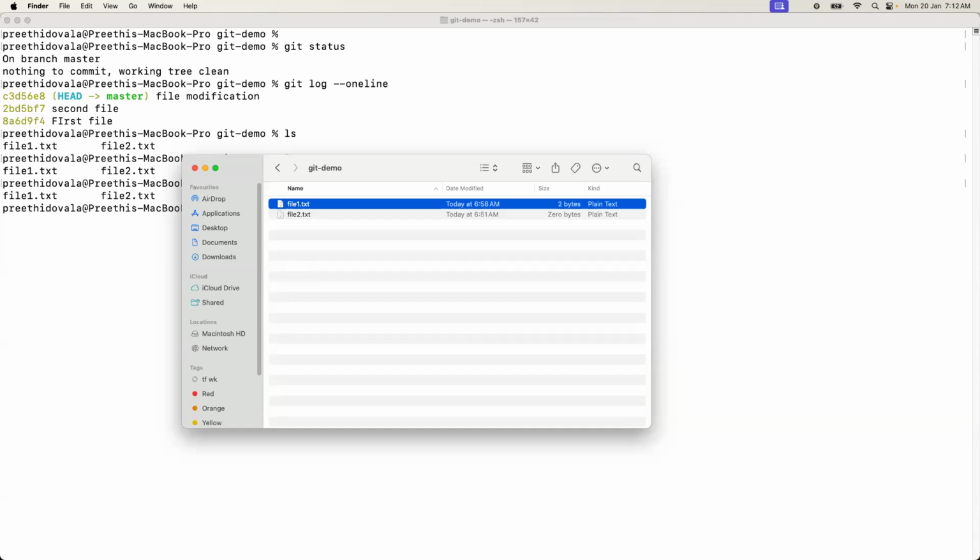Hi, Preeti, I have one question. Yes, please go ahead. Once you run the git init command, it will create a .git folder. Inside that, what files will be available? Can you show me that? In the .git you will have all the metadata.